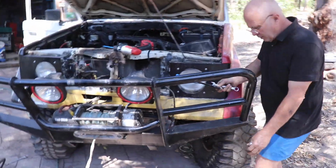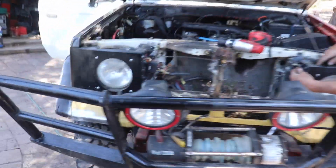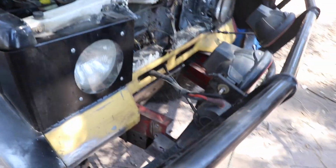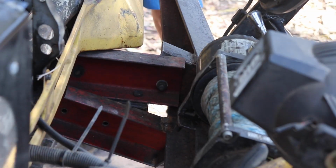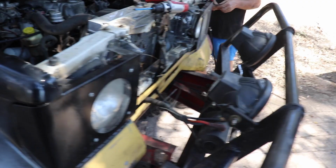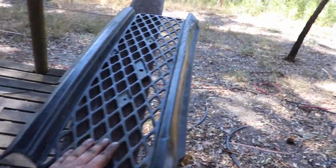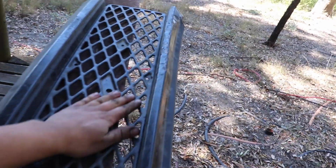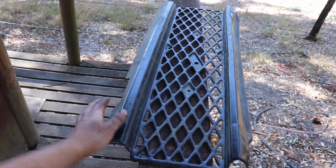So the new off-road vehicle crew is in a bit of a state of disarray. Davo the mechanical wizard has managed to shear off practically every bolt holding his bull bar on except for one. So yeah, he's done a good job there. Smashed his grill in a little bit, which is a bit sad, but hey, the grill was stuffed anyway, so you Toyota fellas out there, don't cry too much.